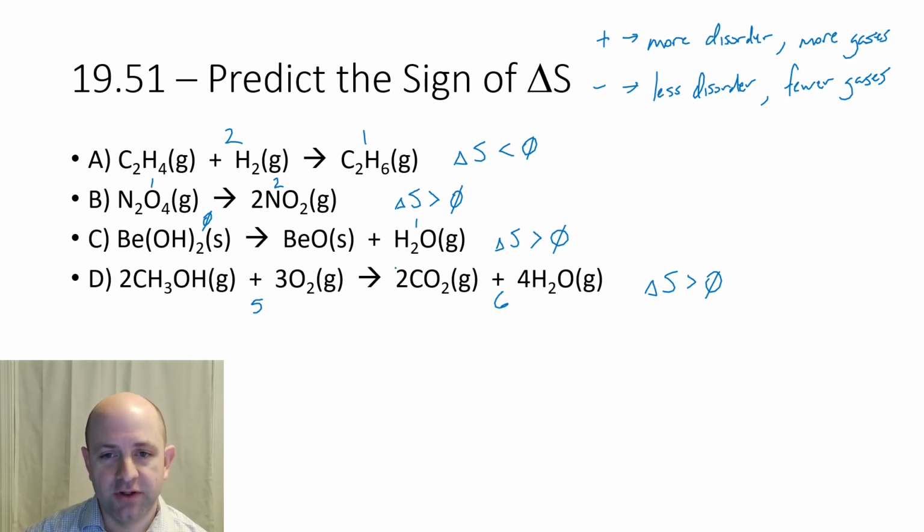Sometimes you might get a problem where 2 gases go to 2 gases. In that case, you probably have to look up the numbers. There can be some weird ones if you pick your compounds just right, you might get something weird to happen. But in general, that's all you need to do to predict delta S. Just ask, do I have more gases or fewer? Now, if there are no gases at all, then you move on to liquids. Do I have more liquid, more aqueous, or fewer versus solids? But gases are pretty much always the most important thing, so that's what we go to first. So that's how you do something like 51, just predicting the sign.